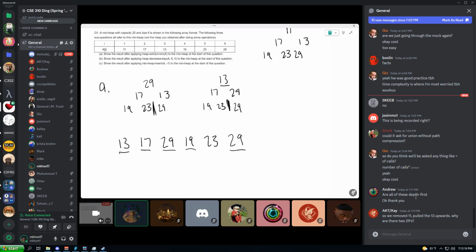So when I'm doing any heap functions, I'm not going to even consider that 29. It's as if it doesn't exist. In reality, it is still in the array. So what ends up happening is I do the whole heapify, and it turns out 29 is still there at the end. That's what ends up happening.